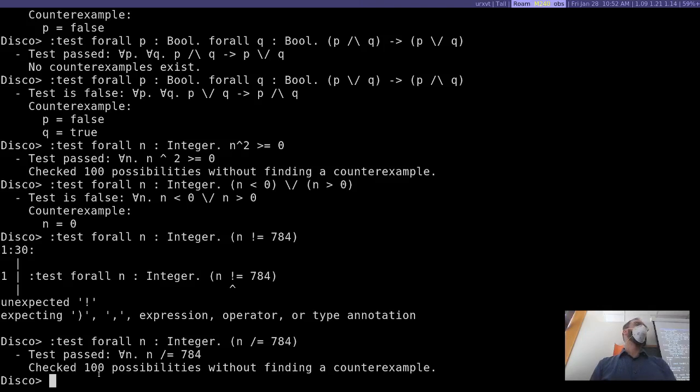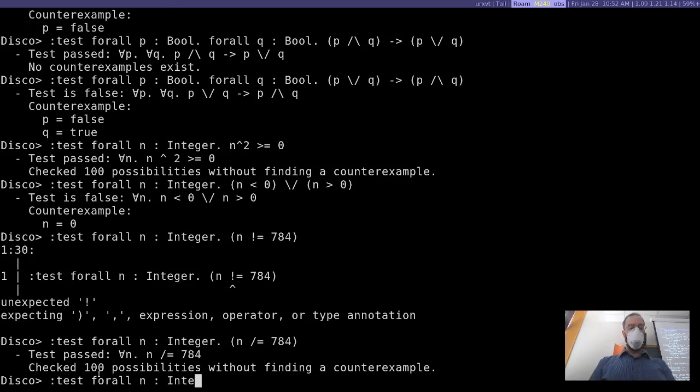It says, yeah, it passed. I tried 100 random integers, and that was true for all of them, so it might be true. Obviously, to us, it's obvious that's not true, because we know that you can specifically pick 784, and that makes it false. But Disco didn't find it. It was trying random things.